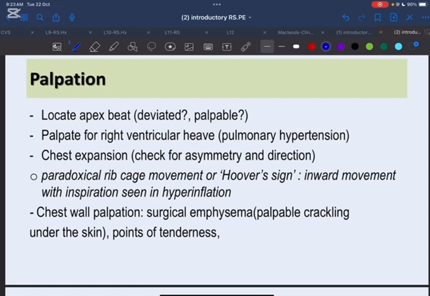Which means chronic heart failure, dilatation, cardiomegaly, you're right. So this is the procedure. Mitral regurgitation acutely won't displace the apex beat, but in the long run it will cause heart failure, cardiomegaly, and probably it might displace the apex beat. Okay, good. So emphysema, pleural effusion, pneumothorax, all of these might displace the apex beat and affect the site of the apex beat. Good.